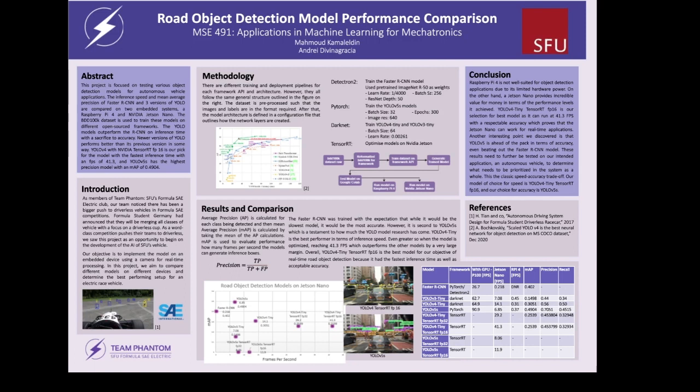And so in conclusion, these models were tested on the Raspberry Pi, and it was too slow for real-time inference, and so the Jetson Nano was selected as the platform of choice, having been twice as expensive as the Raspberry Pi, but performing up to 130 times faster inference rate. And YOLO V4 Tiny that was quantized to 16-bit floats was the best model.